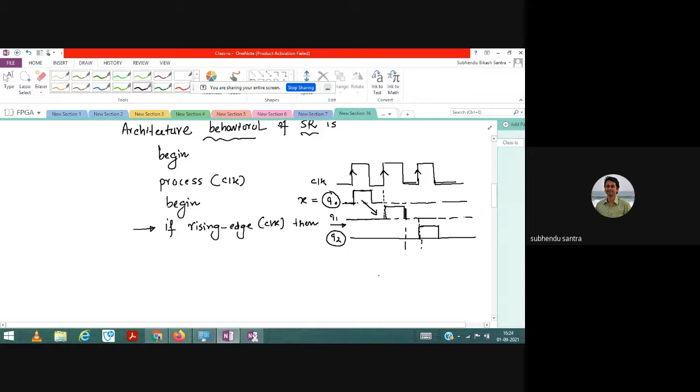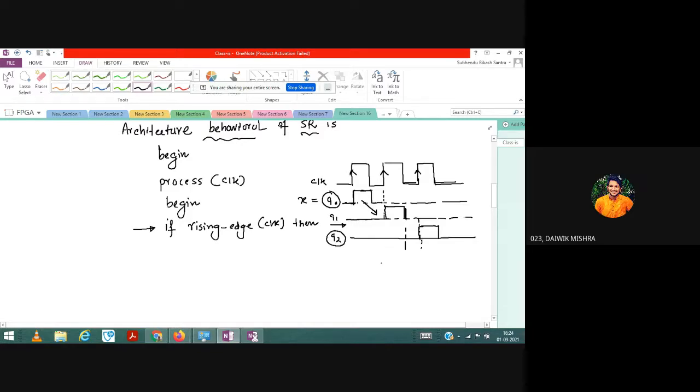Do you understand this or not? Sir, once again, sir. The present state of Q2 is the same as the output of Q1 in the previous state. Yes, sir.